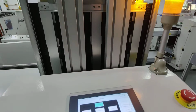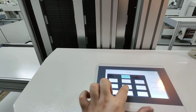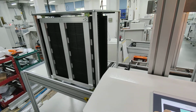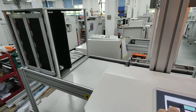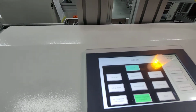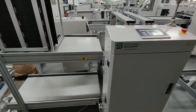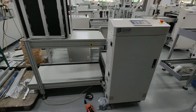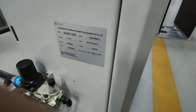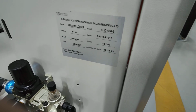We can also send out the magazine from time to time. Okay, that is the video, that is the checking video of the magazine loader 2013.